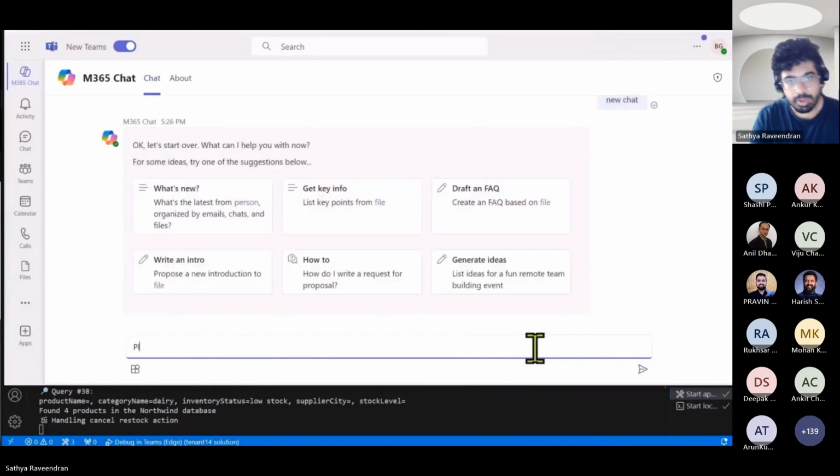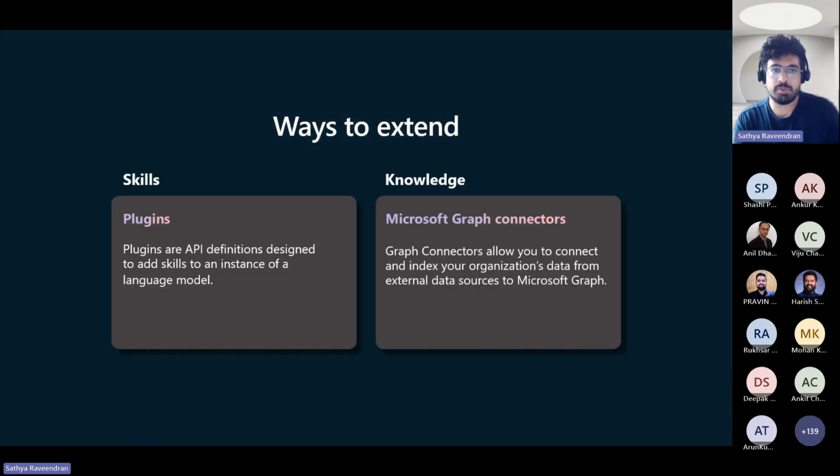Right? So we covered plugins and we talked a little bit on graph connectors as well. I spoke about plugins as a kind of real-time way to open a window using REST API. Graph connectors differ from plugins in the sense where we had PDF files that showed up earlier, right? Graph connectors are slightly different in the way they work.